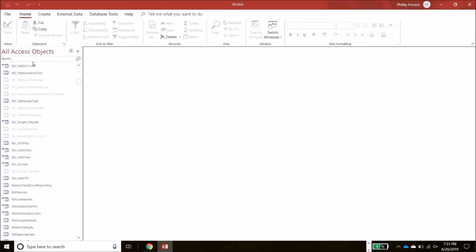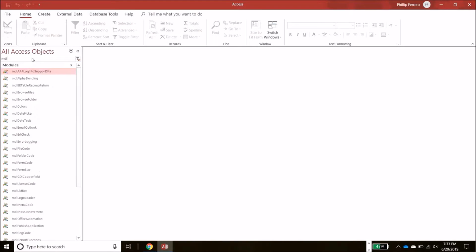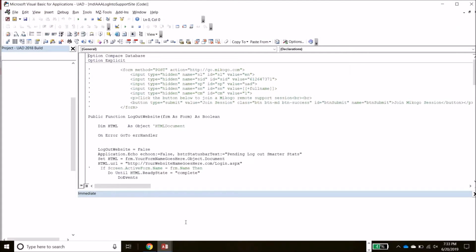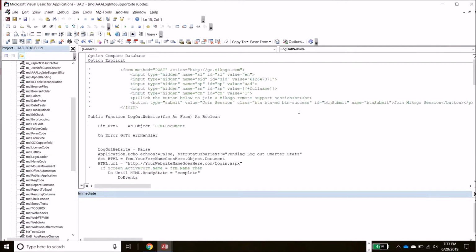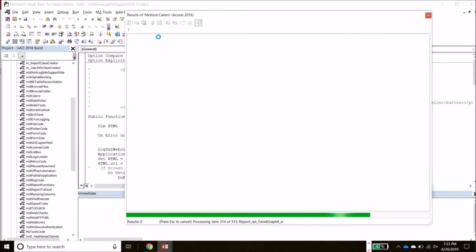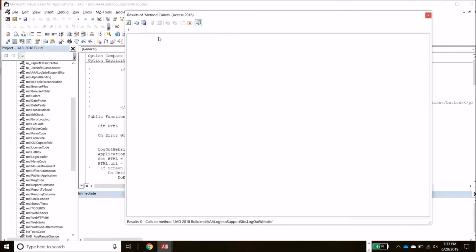I come back into the integrated development environment, and I should be able to just right mouse click and look at method callers. Nope, disappeared. Once and done use. That doesn't surprise me.